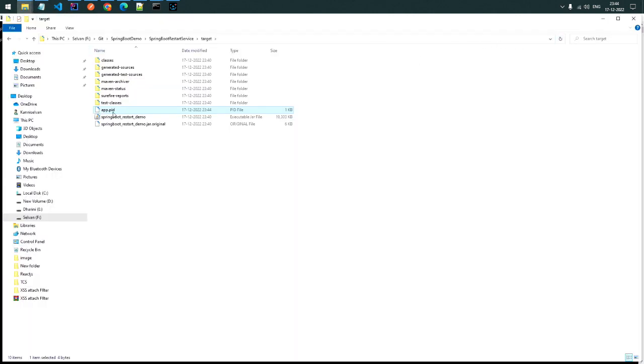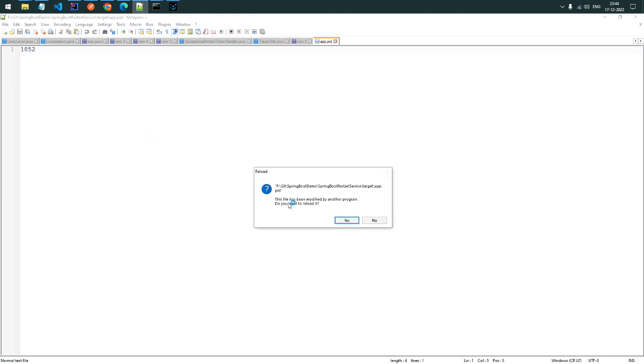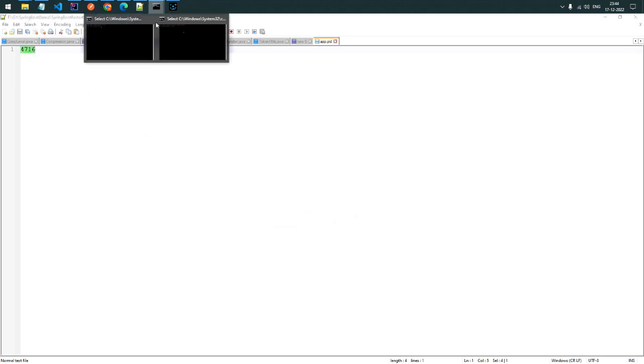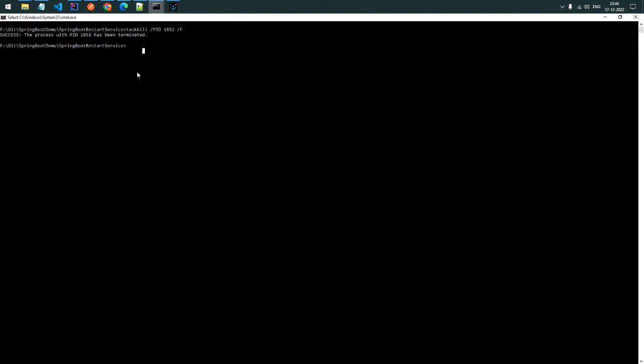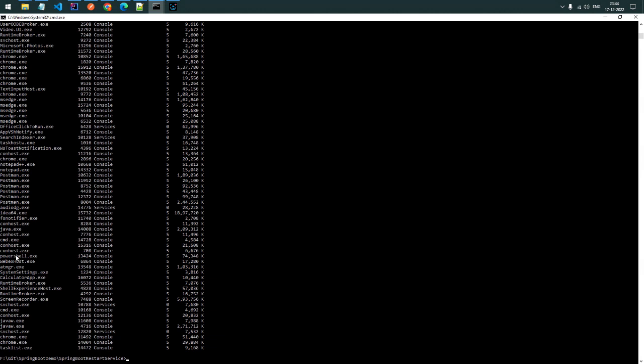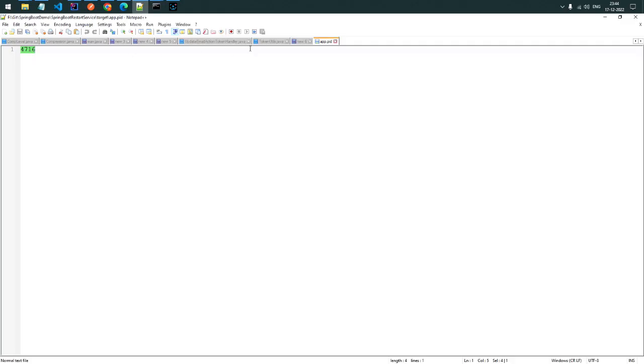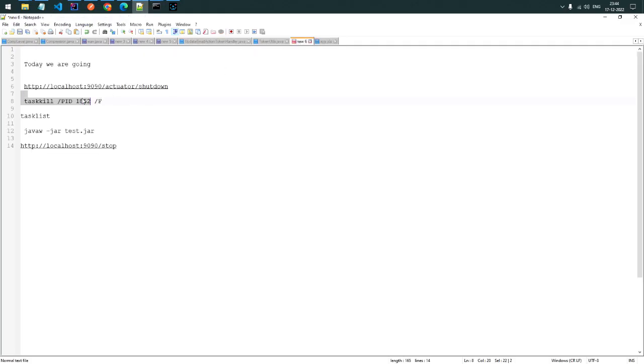In this case I open our PID file. This is our PID, 44716. Let me check with the tasklist command. Here it is running in the background, so we need to kill our application, and for that purpose we use this approach.